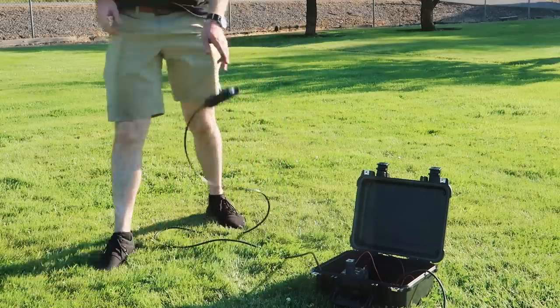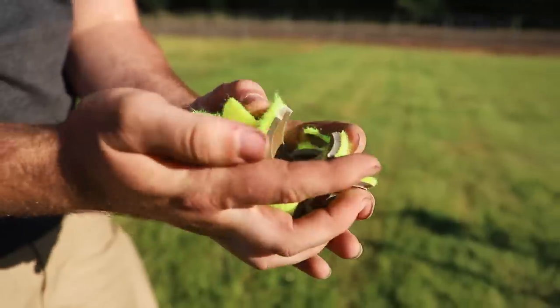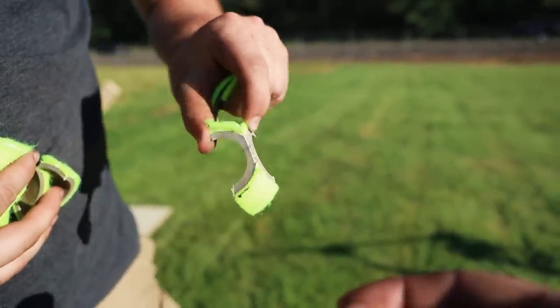Dude, they both went through. That was nuts. I can't believe two went through, but now I'm confident that it could take probably three or four, maybe? Such a clean cut. This blows my mind. That's ridiculous. That's really, whoa.